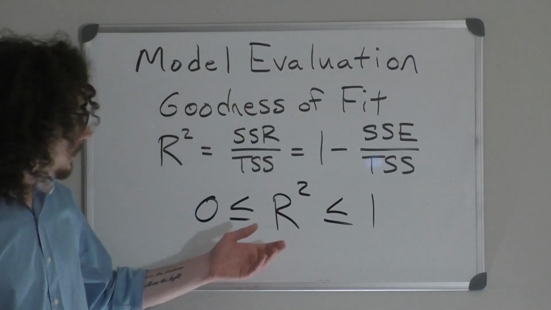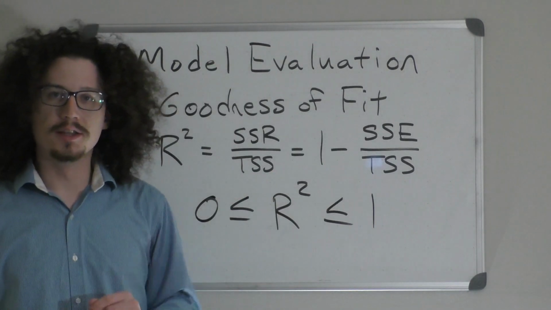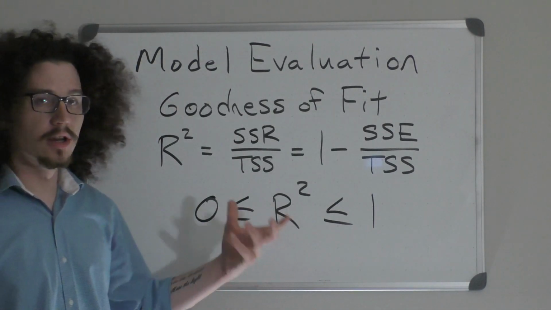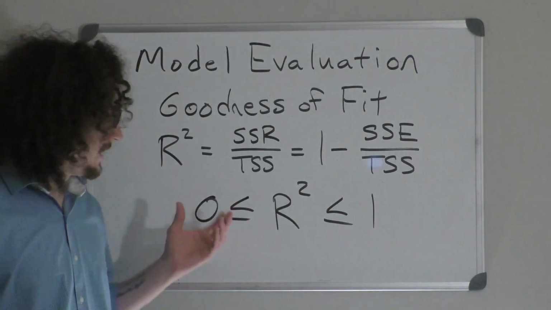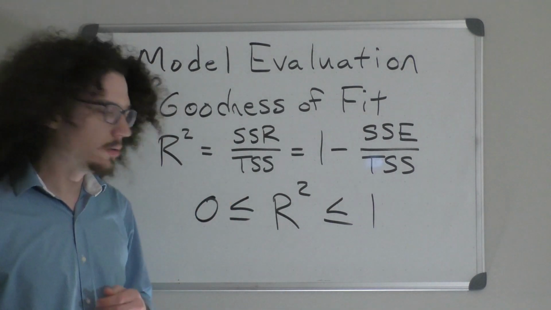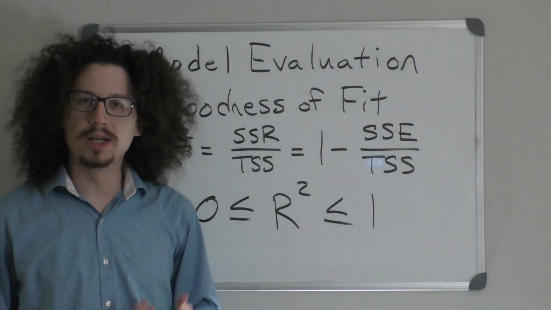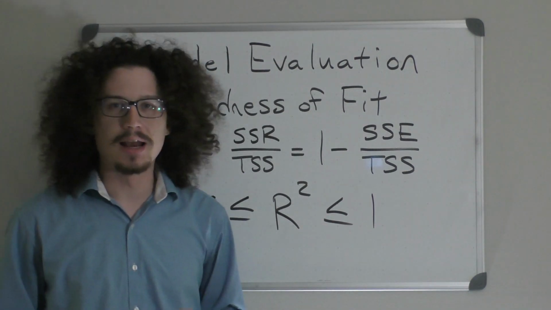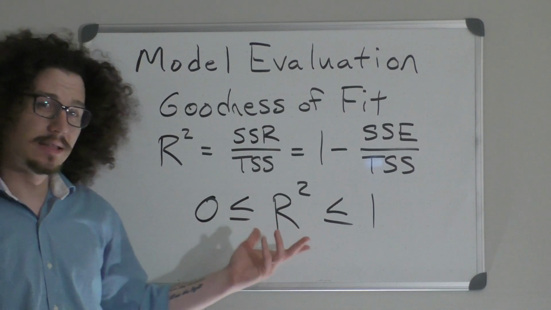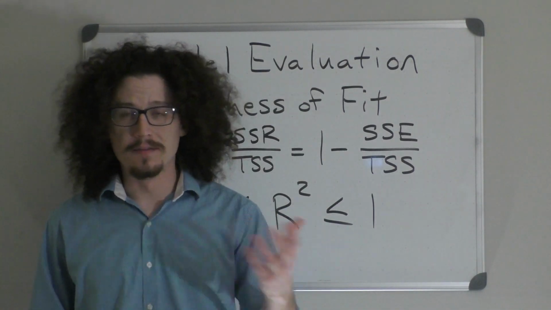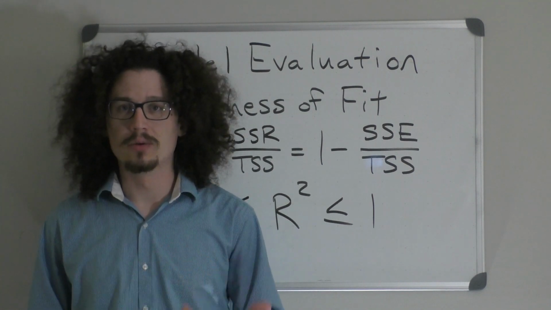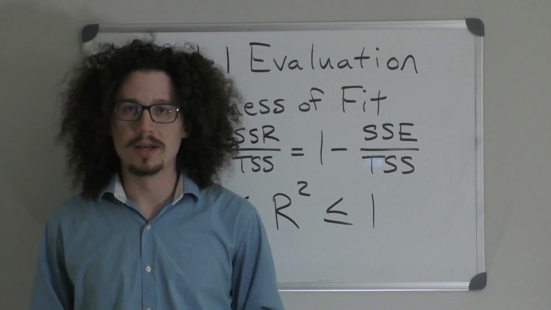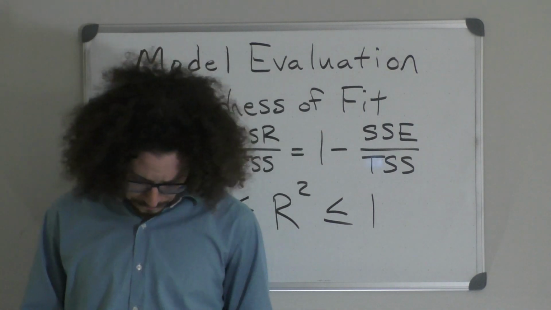Also, hopefully we remember that our R squared is a ratio, so it's always going to be between 0 and 1. Technically it can equal 0 and it can equal 1, but that's very rare. It's not going to happen very often, but it has to be between those two numbers. If it is above 1 or below 0, that's a red flag. We may have made a mistake and need to go ahead and check our work.